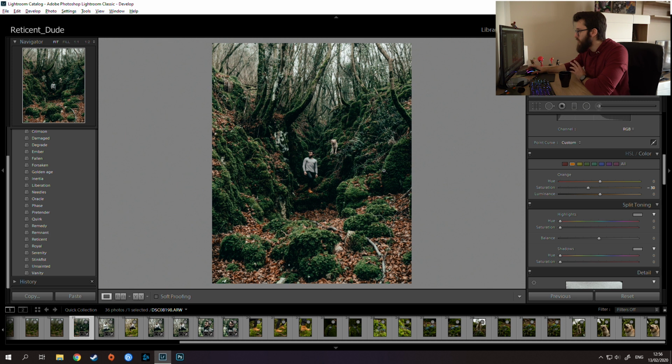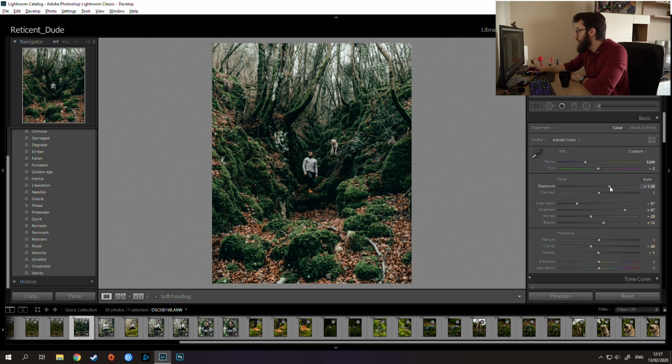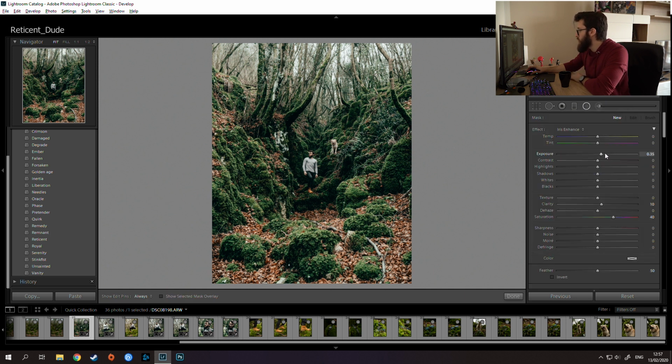Okay, but the thing is, because of the vignetting of the lens, or I don't know, it's just the way it is, the center of the picture is too dark. You can do a vignette, or I just do it like that. I just overexpose it a little bit, and I just do a radial filter.